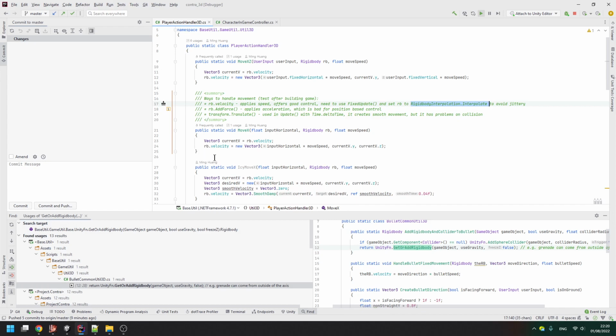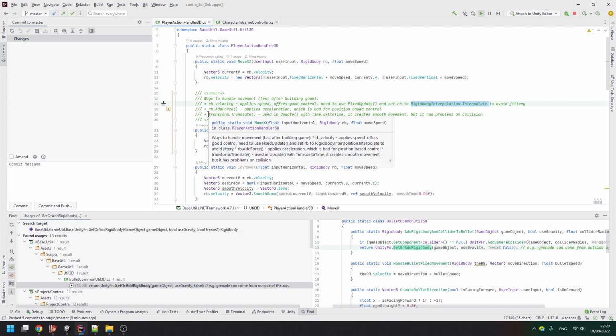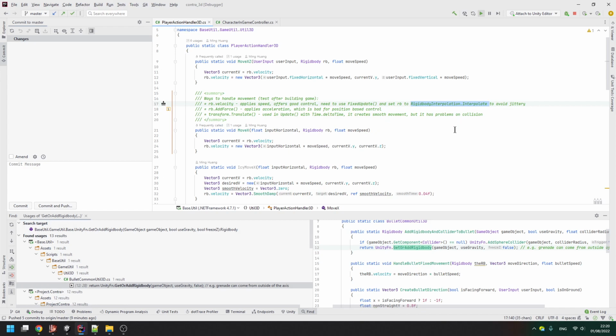That's probably not going to work most of the time, because nine times out of ten you need to set up collision for when you hit something. So this approach doesn't work for me.